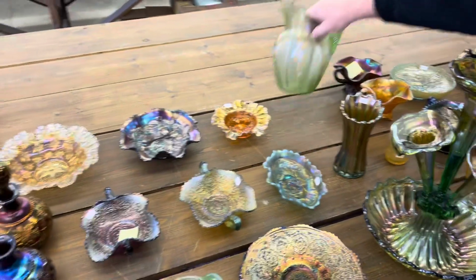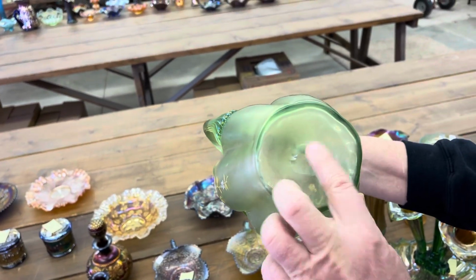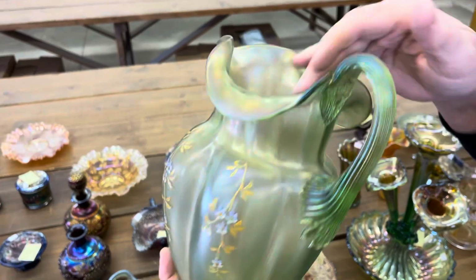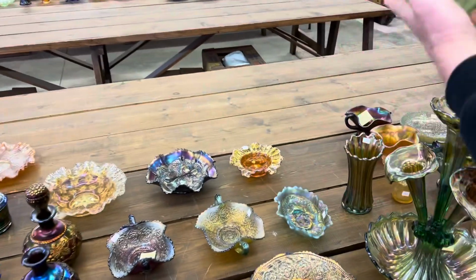Here's a pitcher. It's more of an art glass pitcher. It's an enameled pitcher. You can see it's got a polished panel, so it's more of an art glass. Carnival glass people love these iridized pitchers, though.